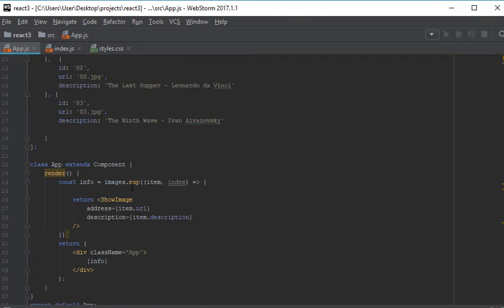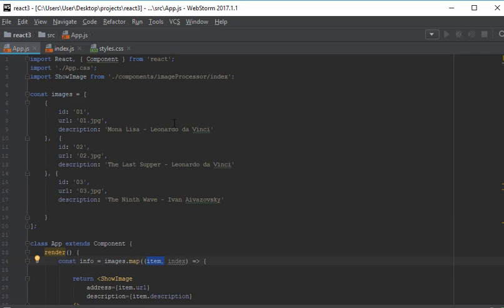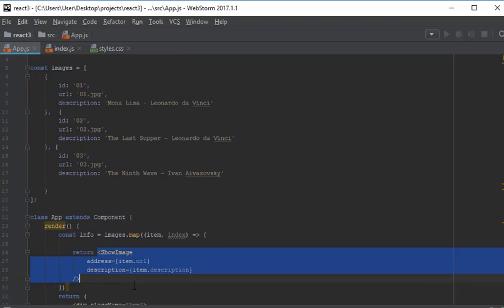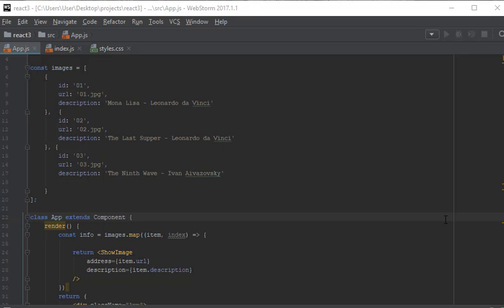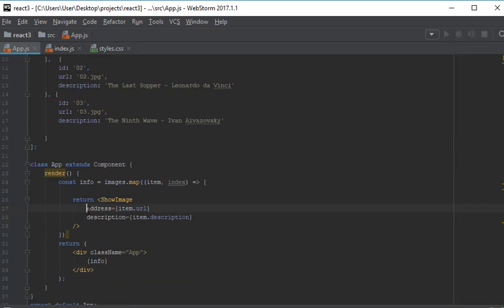So basically we've made our map function, which calls in our item variable one of our arrays, in this case this very first one right here, and it calls for our first object, our show image, or let's say it sort of transfers it to show image, which is two values, which is URL and description, which we have set right here.